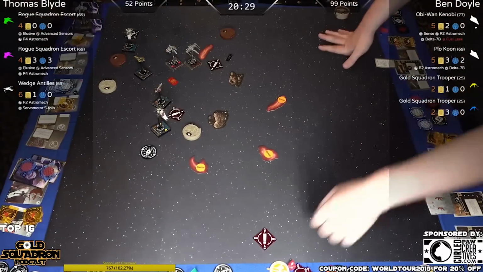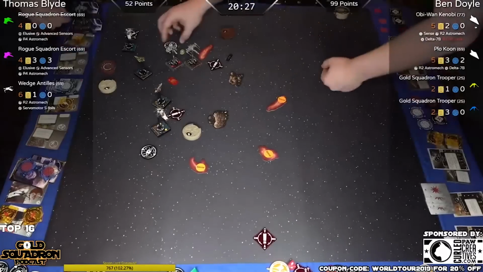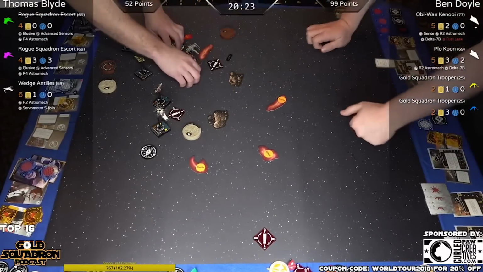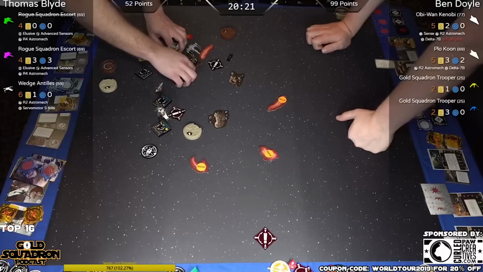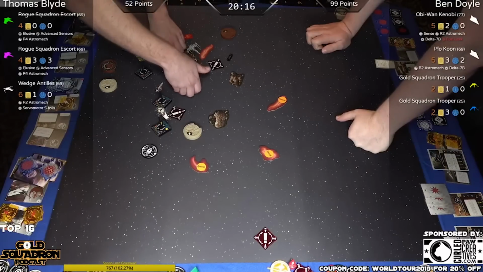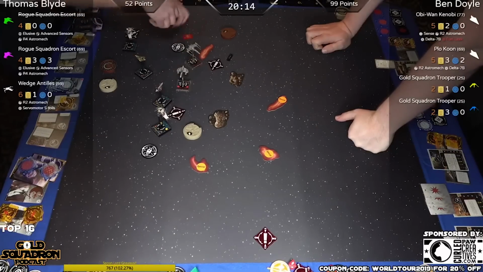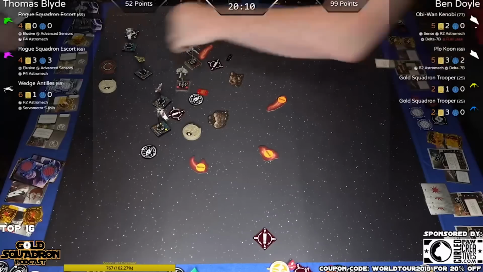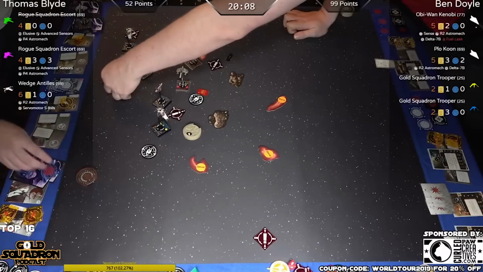All right, guys, I'm back. Pending how this round goes, possibly this E-Wing is blocking Obi here if he can. He's got advanced sensors, focus, banked in, so try to get rid of that yellow turret. Yep. He's still got 20 minutes. He's still pressing. That's good.